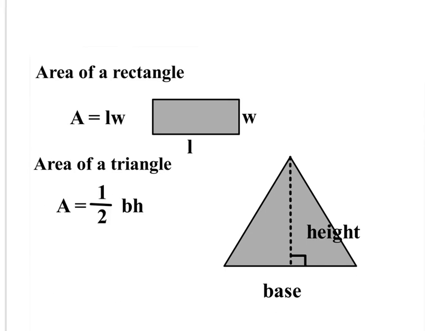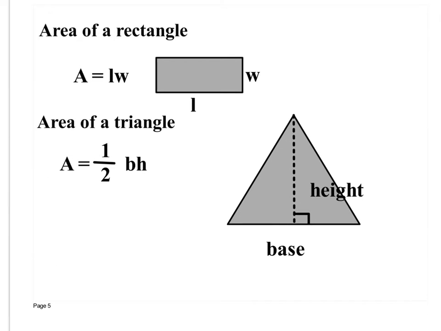All right. Write down these formulas. All right. These are the formulas for area. Here's the area of a rectangle. It's just length times width. You should know that. We've talked about that one before. You had it in 7th grade and 6th grade. Area of a triangle is defined as 1/2 the base times the height.